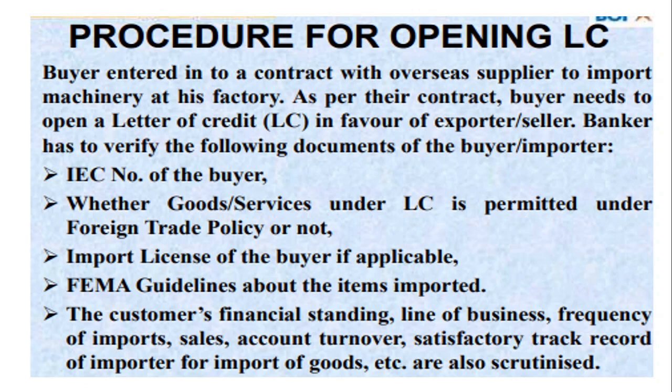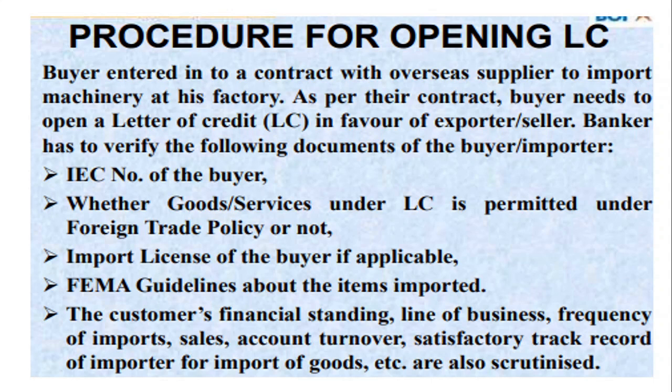Now, what is the procedure to open an LC? Every time a buyer is willing to buy something, or an importer is willing to do international trade with another party whom they don't know, they have to approach their respective banker. Now, when you report to your banker, the banker will ask you for some formal official documents. IEC is the import export number, which is available with any importer or exporter. It is a government-issued serial number. So you see, this is unique and every buyer has it, so it establishes your identity.